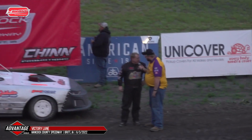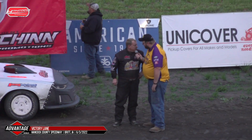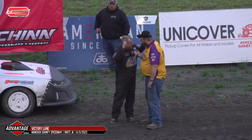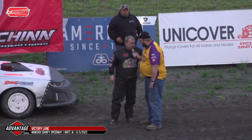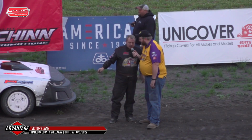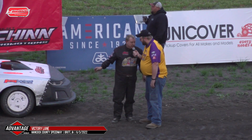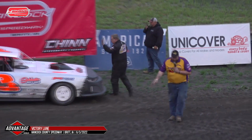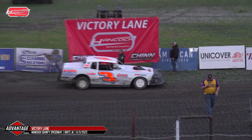Well, you know, the top side's still a little dominant, but hopefully the bottom, if we can get that to blow off, see all that brown down there in the corners, then it'll be a really racy racetrack for us for the future. Who do you got to thank for the cash here tonight? You know, definitely Lake Mills Motorsports. What can you say about giving me the opportunity to drive this car? So once again, Kelly Shryock, your Cash Dash winner here tonight. See what he can do come feature time.